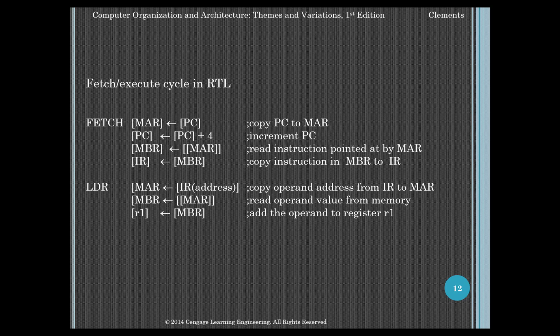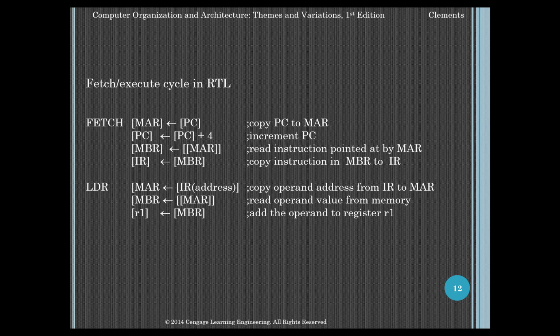Our next step, and you can see the comments out here, anytime we want to write a comment, it's prefaced by a semicolon. We take the contents of the memory location pointed to by the contents of the MAR, and it's copied to the memory buffer register, which is the MBR. Since the MAR contains the address of the next instruction to be executed, the MBR will now hold the opcode of the current instruction, right? So this denotes the contents of the memory location whose address is contained in the MAR. I know that sounds weird to think about, but that's what's happening.